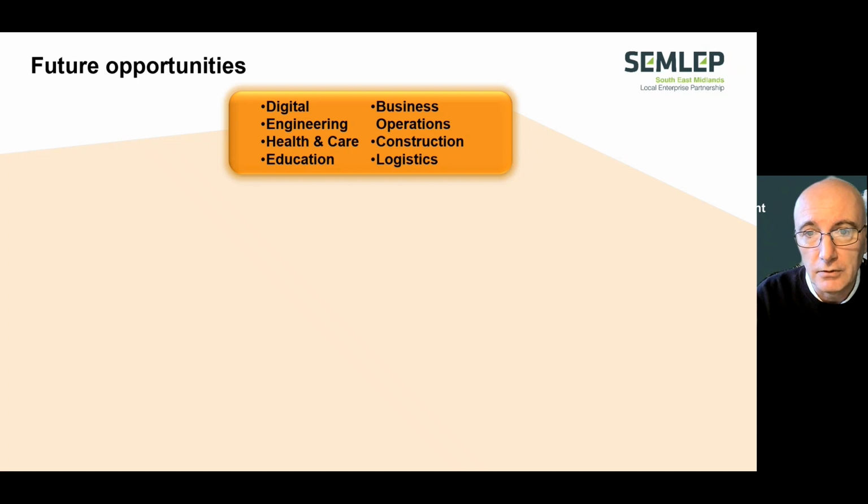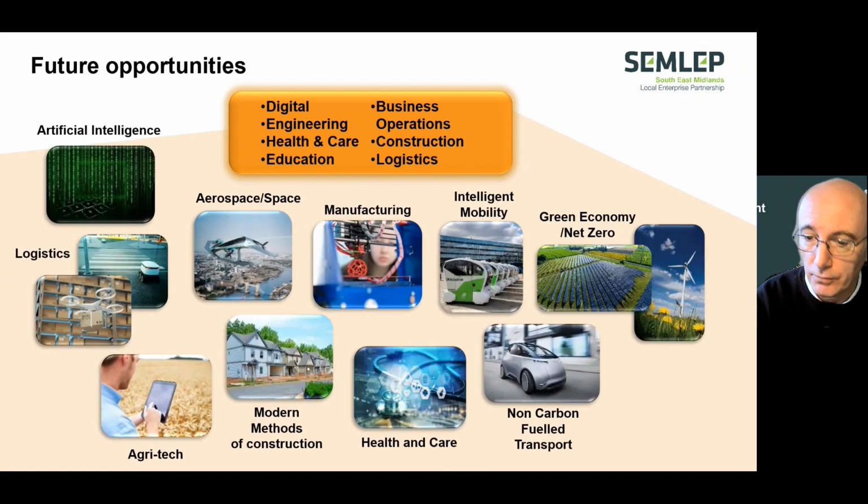If we look to the future, we think that these 7 occupational groups will be the ones where there'll be the greatest demand, and they revolve around these different areas. So I've already mentioned space and aerospace, space in particular, we're already seeing satellite production in the area. Manufacturing, 3D printing, that kind of thing. Lots and lots of high performance technology that's driving that. We're a centre for intelligent mobility, so driverless vehicles, that kind of thing. Lots of things going on in Milton Keynes at the moment around that.